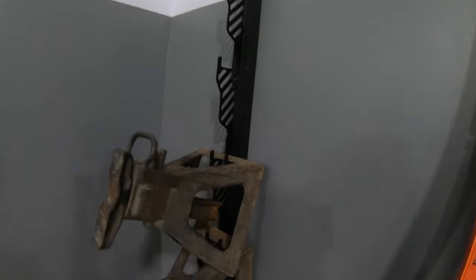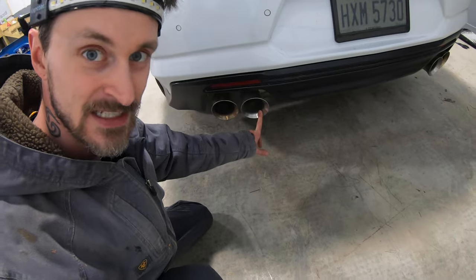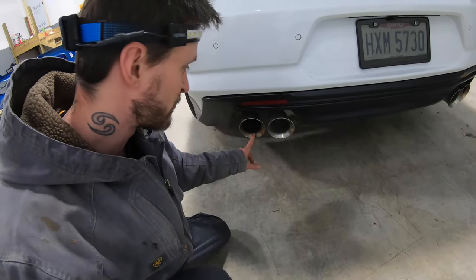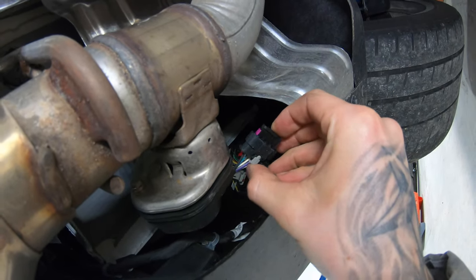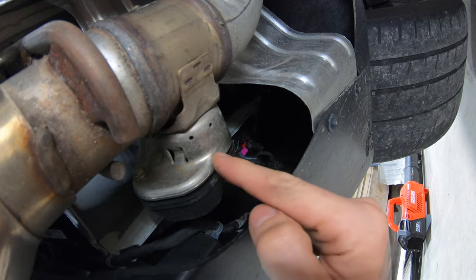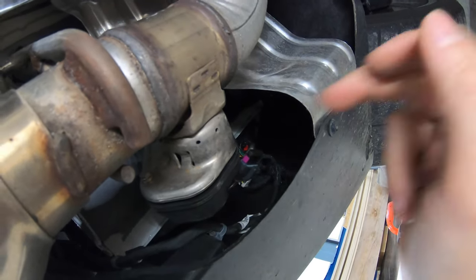So next step is we have to remove the power to the actuators for the exhaust valves, which you can see are already turning color. So inside here, they're already still kind of silver, and this is the exhaust fumes coming actually through the muffler. But this one out here that's already like gold colored now, that's the one that's basically straight piped. But the actuator is simple. There's just a gray plug here that you have to push back, and then you just pull this guy right out, and that way when you drop the suitcase muffler, you're not ripping this wire out. And we're actually gonna save these actuators, bolt them up over here, so that way the car still thinks they're installed and functioning properly, and that's just the first thing that we have to do.